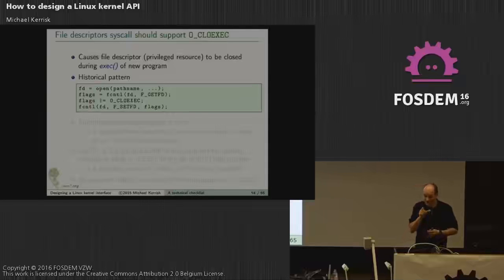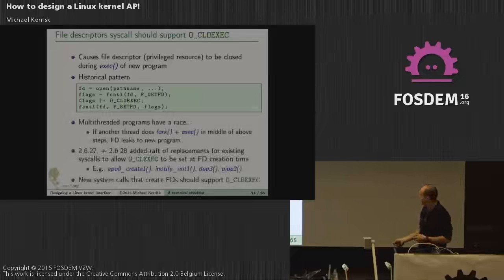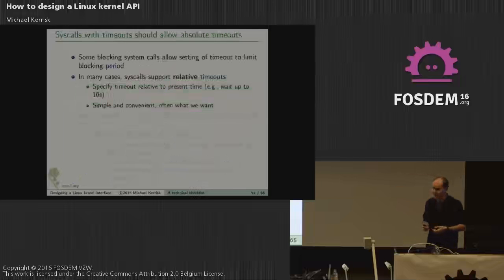But there are certain kinds of race conditions where in a multi-threaded program, one thread opens a file and then tries to set the close on exec flag, and in the window in between, another thread does a fork and exec, and the new program gets the file descriptor. A lot of the system calls nowadays that create file descriptors have a flag, something like O_CLOEXEC, that says, when I create the file descriptor, set the close on exec flag immediately. This is of course not a Linux problem. This is a design failure in the original Unix. Close on exec should have been the default behavior. Anyway, new system calls should always have this option if they create file descriptors.